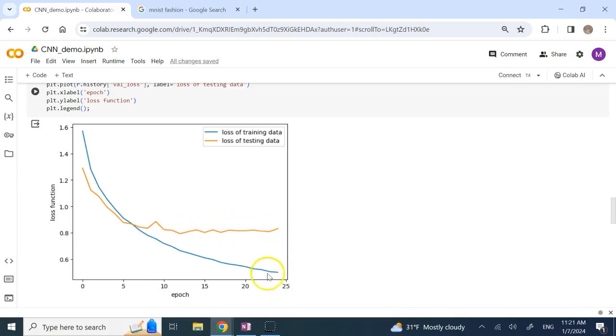And when it's flattened and the loss function on the training data is going down, that's a sign. What sign? Yes, that's overfitting. Okay, so if this is going down, it means you are fitting better to the training data, but I cannot generalize it to the testing data. It means I'm basically fitting the noise, I'm fitting the small changes in the images, which are not as important. I'm not capturing those global features. Okay, so when you see the test data is flattened and not the training, you're definitely doing overfitting.